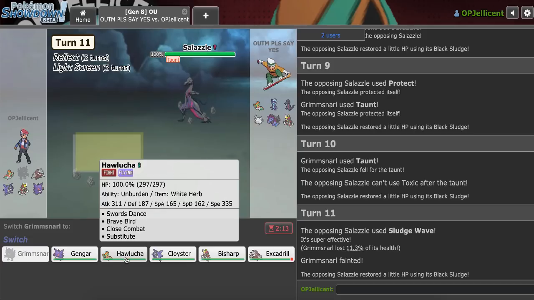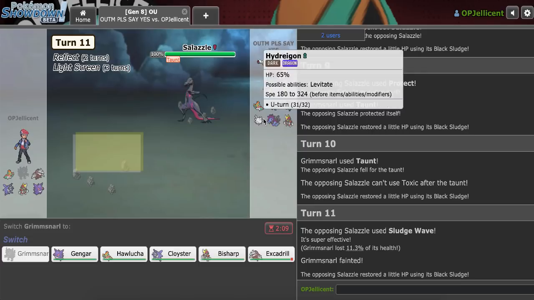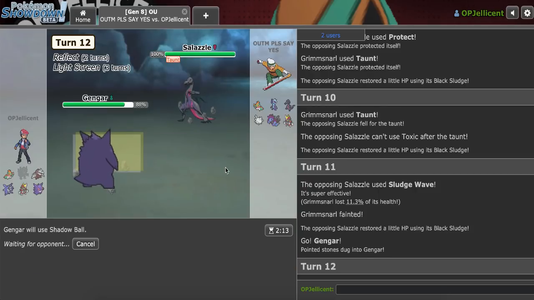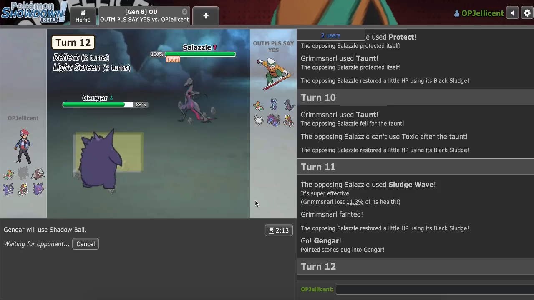Taunt is a thing. I'm really paranoid about Hawlucha taking damage, because I think it'll make me lose to Bisharp, but... Like, it is a play if I really want to make that. I think the better option here is a Gengar, to just Shadow Ball. They might pivot in Hydreigon again, but maybe it gets 2HKO'd from 53. And plus, there's always a Spirit Break drop chance, so you never know.